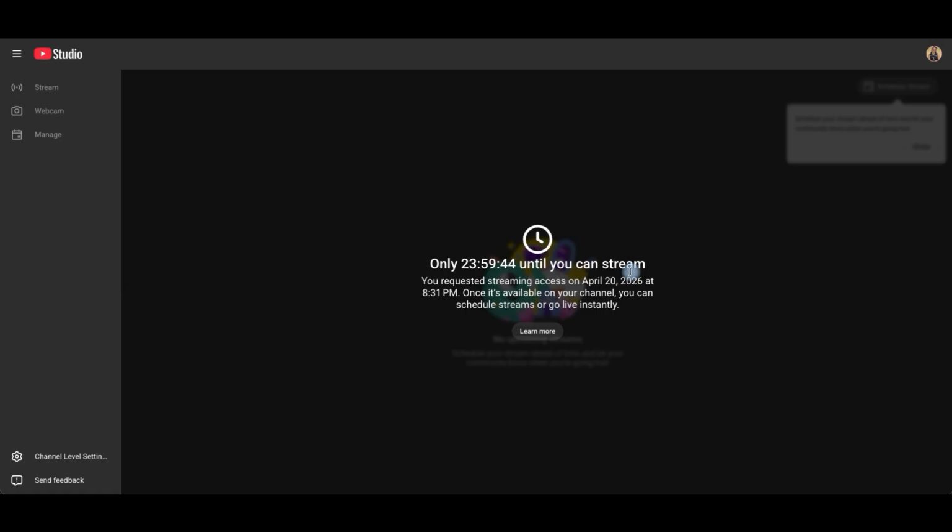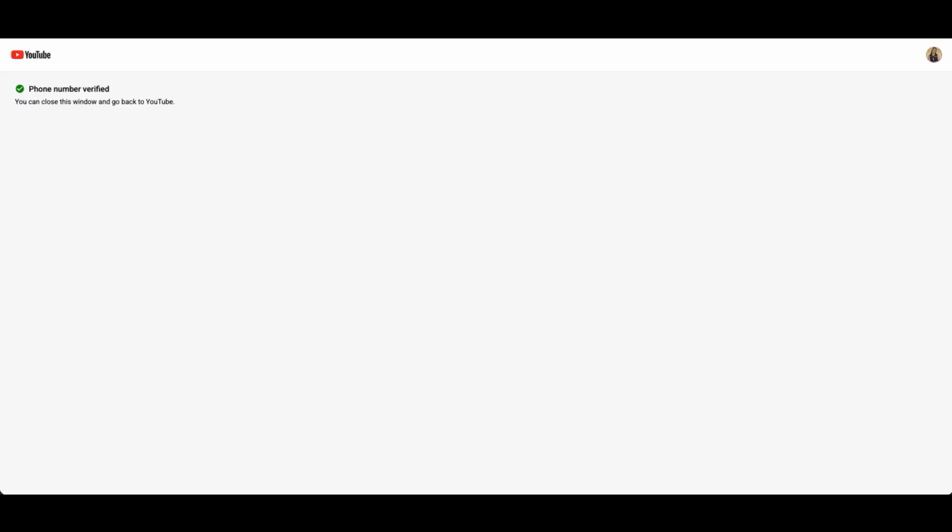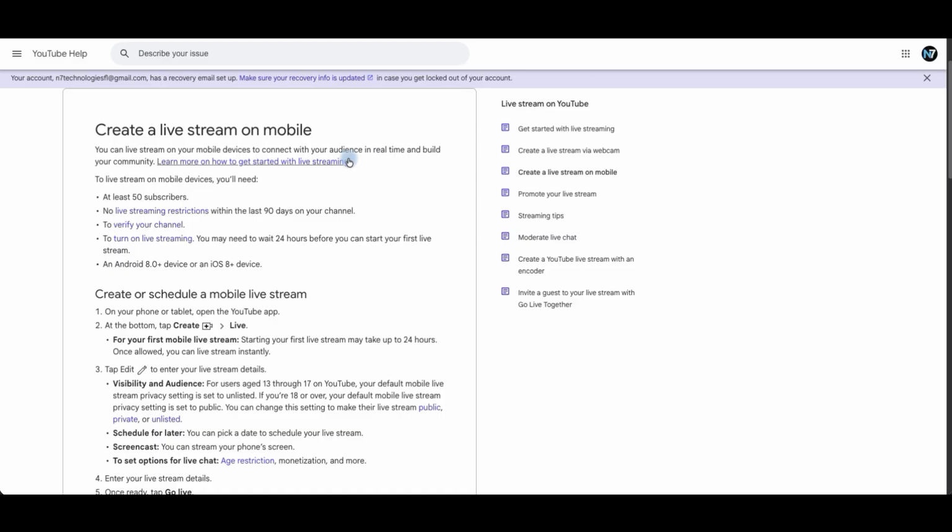Now, there are no requirements when it comes to subscribers if you do a live video from a computer. But if you want to do live videos from a phone, you need to have 50 subscribers. And here's the actual requirements.